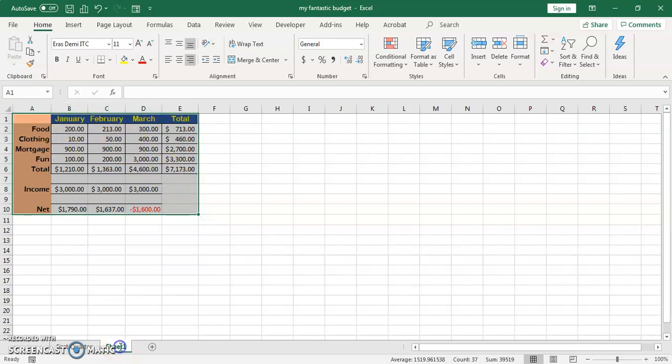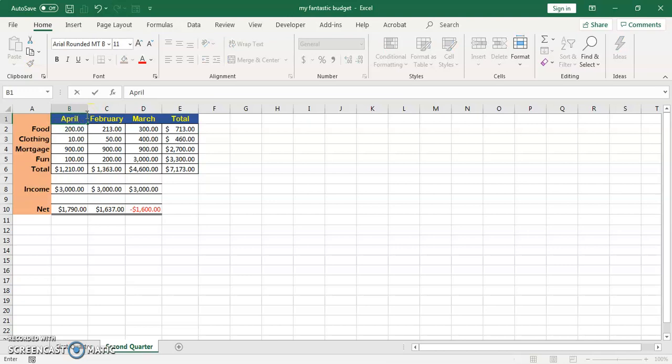I'm going to pretend that this is my second quarter, just to make my life easier. And again, there we go. Now, of course, for a more extensive example, I would make another couple of sheets for third and fourth quarter. Since my first quarter ended in March, my second quarter should start in April. And once I type in April, I can use the fill handle down here once again, pull across, and that will copy over May and June. I don't think I'm taking a vacation in June, so I'll just change that to 300.